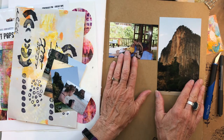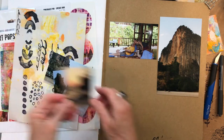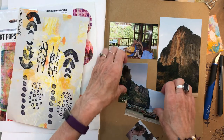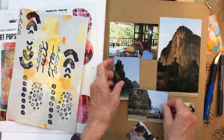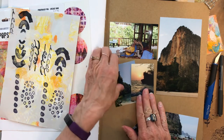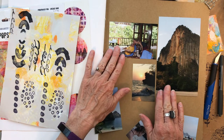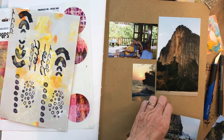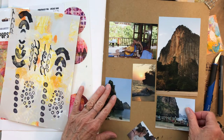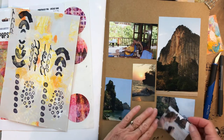I'm gonna keep them up fairly high too. So I'm just gonna try maybe some different arrangements. I was kind of playing with them ahead of time, and all of that blue gets to be a little bit too much for me, so I do want that to be broken up a little bit. So, pull this one over here, maybe. And not room for that one. That kind of leaves this one over here. And this one. Then this one would have to go way down here unless it went sideways, which we already decided we didn't want to do.